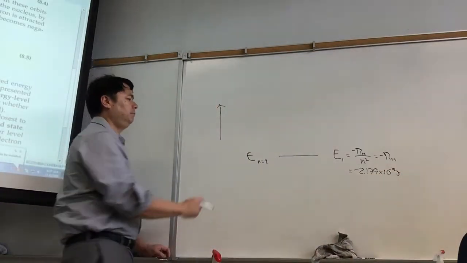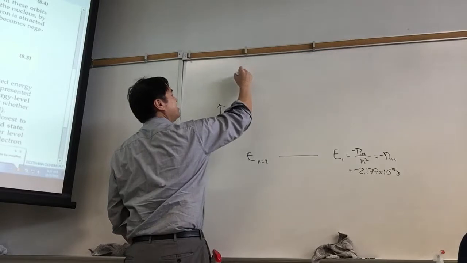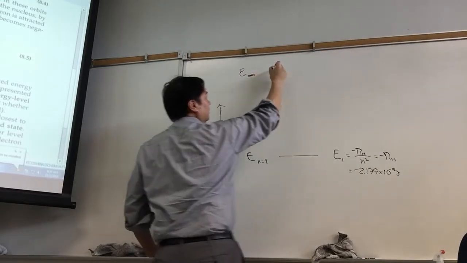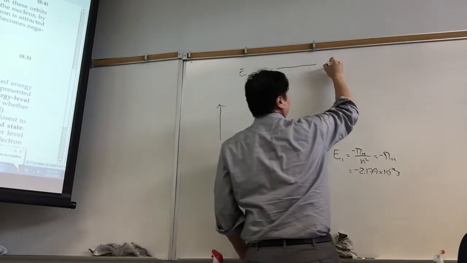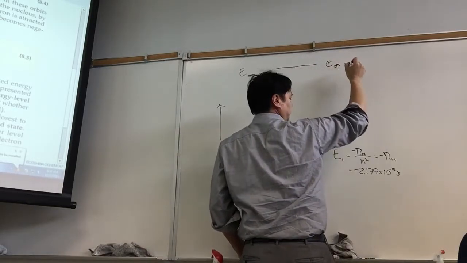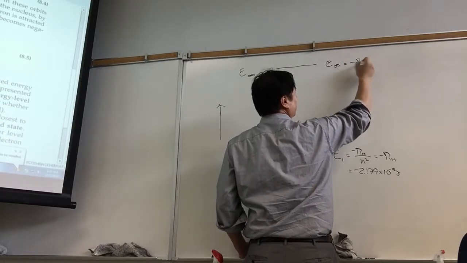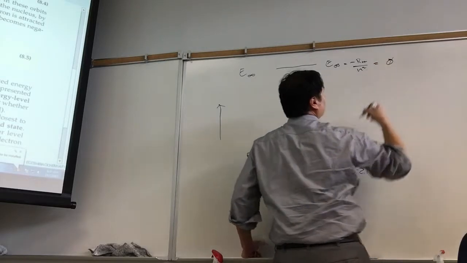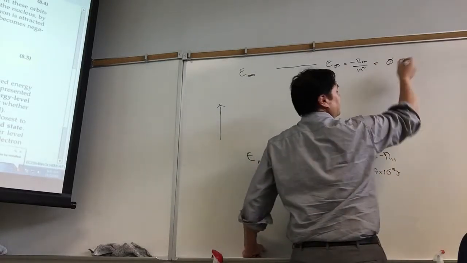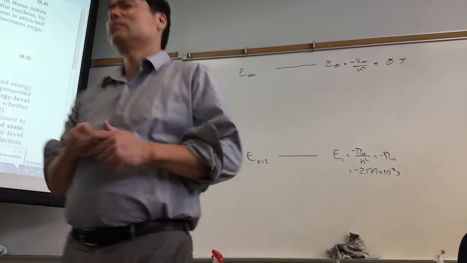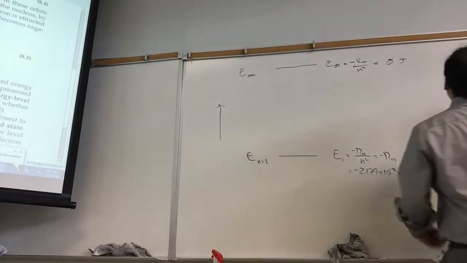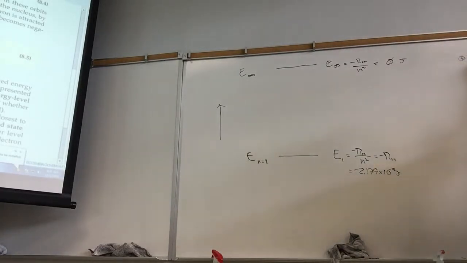And then we go to the highest energy. The highest energy is E infinity, and E infinity is going to have an energy of what? Well, minus R sub h over n squared. When we plug in infinity, we're going to get 0. And so basically the highest energy is 0 joules, and that's defined as, well, how far away is the electron from the nucleus? And so if we look at the orbit, it's going to be in the n equals infinity orbit.